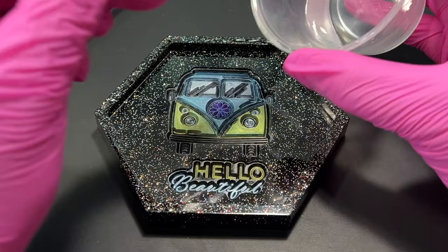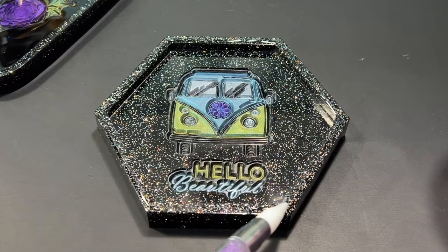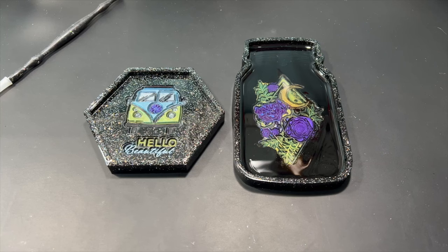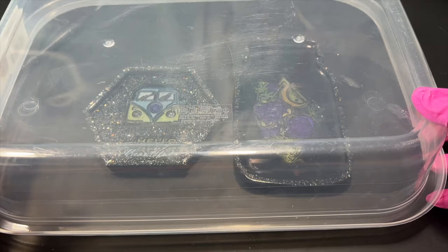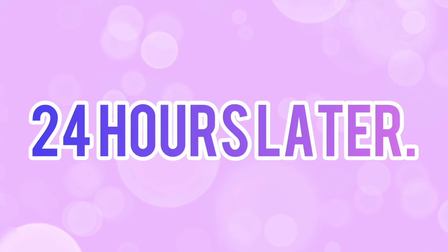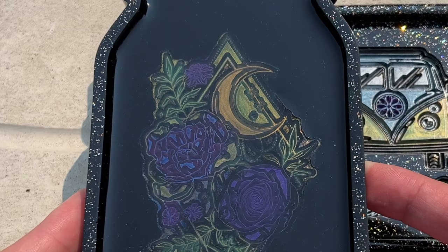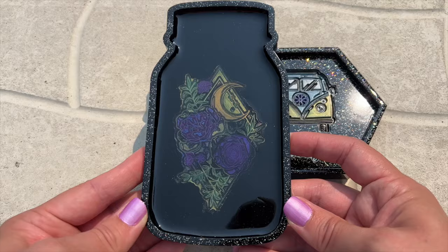Overall I think this idea was a success even though it may not be worth buying stamps specifically to do what I've done here — I'm really glad I got these stamps for free. I'm pretty sure I would have been way more disappointed that I ripped and damaged the stamps if I had bought them myself. I'm also really impressed with how well the deep pour resin picked up the imprint from the stamps, and I think I'm going to be using the rest of the stamps the same way — I really like this idea and even though I know I'll probably end up ruining the rest of these stamps, I want to play with this idea some more.